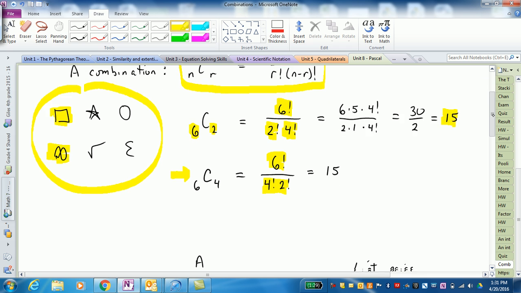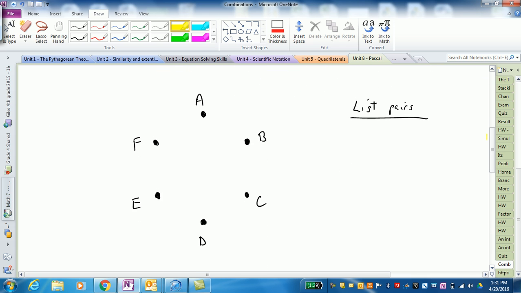So let's look at a particular example. If I have 6 points, I've arranged them in a circle, but they could be any 6 points. If I think about how I could choose pairs of points, I can actually make a list, and hopefully a conclusive list if you organize it. A could go with B, A could go with C, A could go with D, A could go with E or F. And I think that takes care of A.